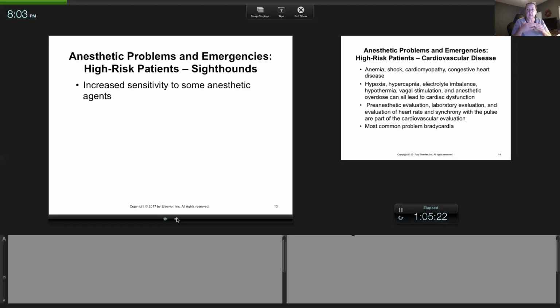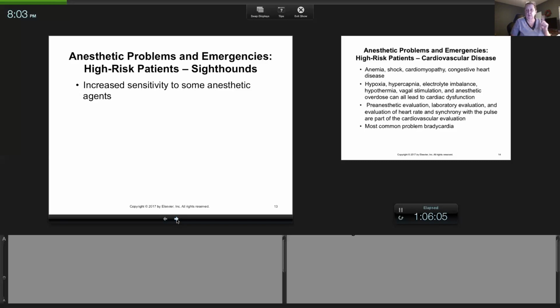Now, propofol doesn't tend to do that. So I tend to use propofol or ketamine Valium in sighthounds. But when I give them pre-meds, they're more sensitive to ACE. Midazolam or diazepam is a good pre-med. Low-dose acepromazine. Opioids, I usually go full dose. Propofol, I will usually calculate a 6 to 8 mg per kg dose, or Alfaxan. But when you give propofol and Alfaxan, you're going to titrate it to effect anyway. So I don't necessarily decrease the dose that I draw up. I just give it to effect. And usually these guys will end up needing less.